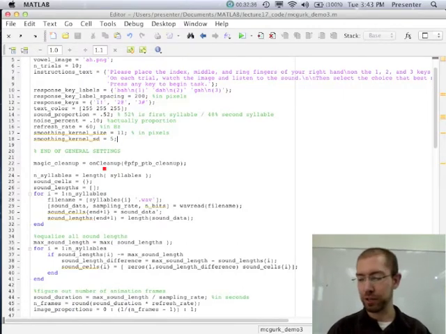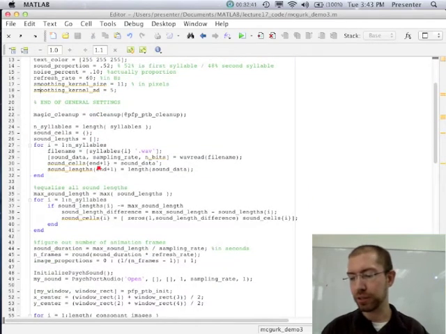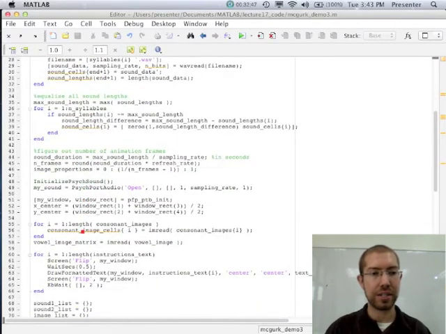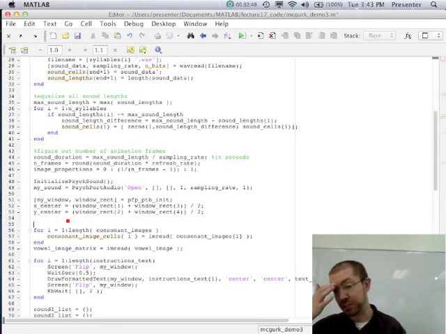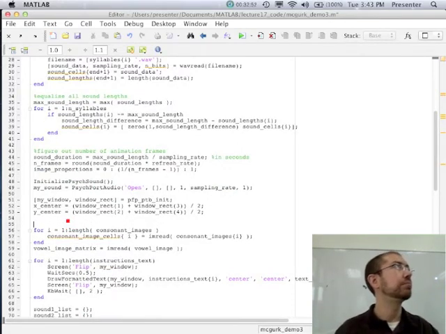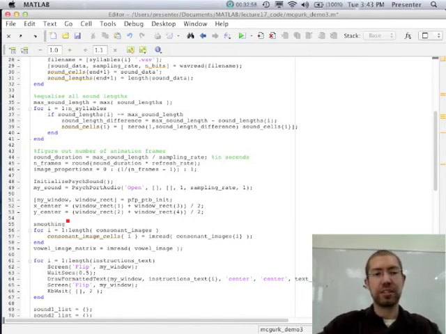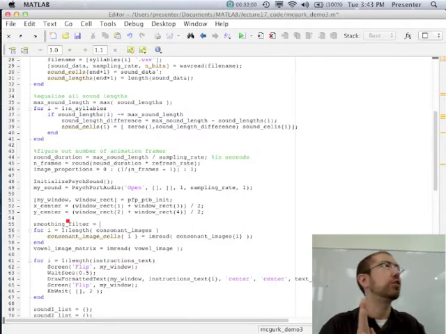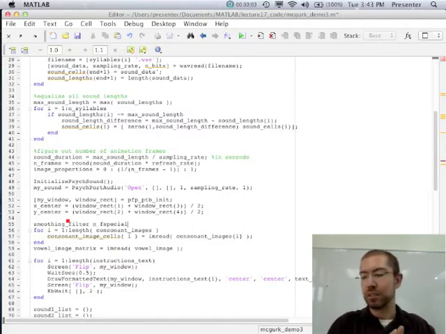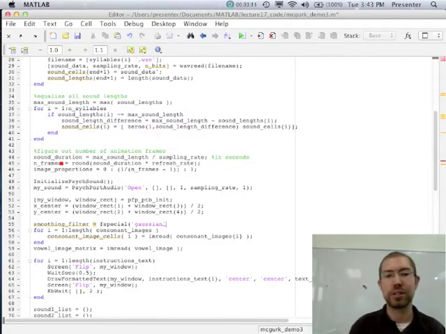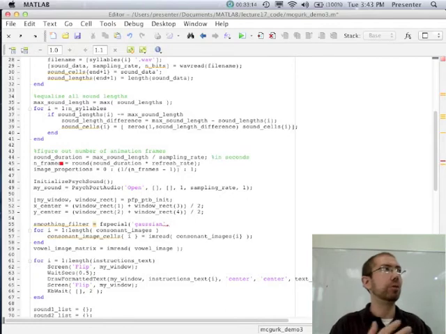Okay, so basically we've defined the parameters up at the top of our smoothing filter, or our blurring filter. So what we can do is go down here to where we first start reading in our images. And what we have to do is tell Matlab to make us this image filter. So I called mine smoothing filter. And that's created using a function in Matlab called fspecial. And again, this is a little bit of black magic here. So Gaussian is basically another word for a blurring filter. So this is saying make a filter that is a Gaussian filter, a blurring filter.